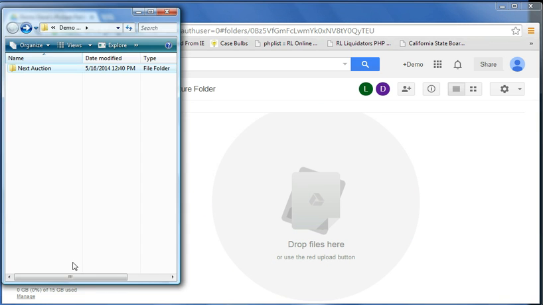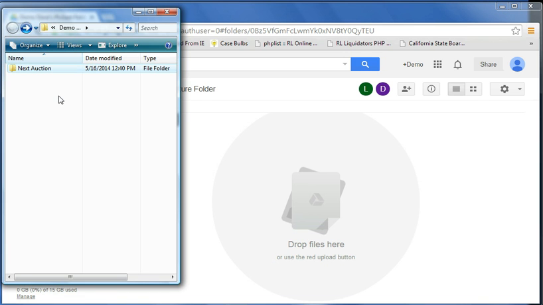Now a little note or a little hint on managing your auction pictures. I always recommend create a file folder on your computer somewhere that simply says next auction. As you're taking pictures to build your upcoming auction, put the pictures in that folder. If you have to make folders within that folder to organize them better, go right ahead. But if you simply always have the next auction folder where your pictures are going for your next auction, then they never really get lost.